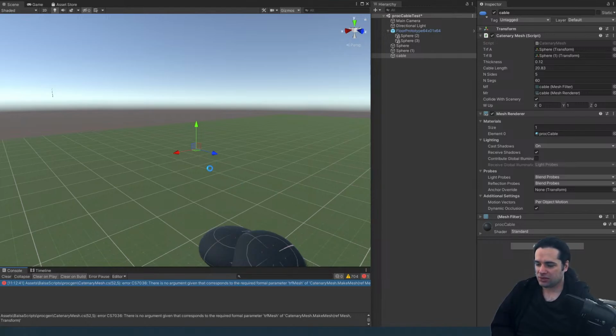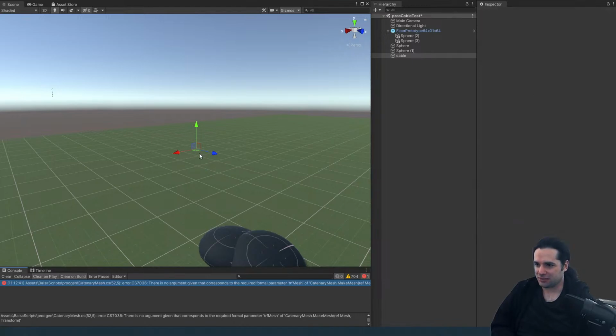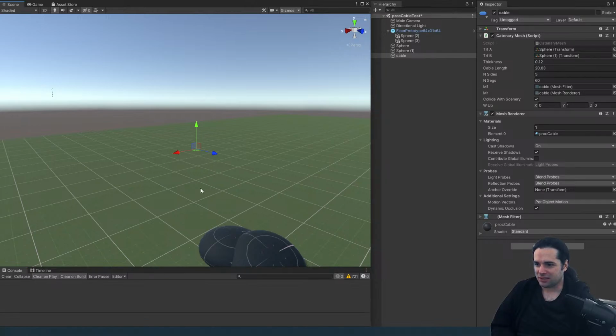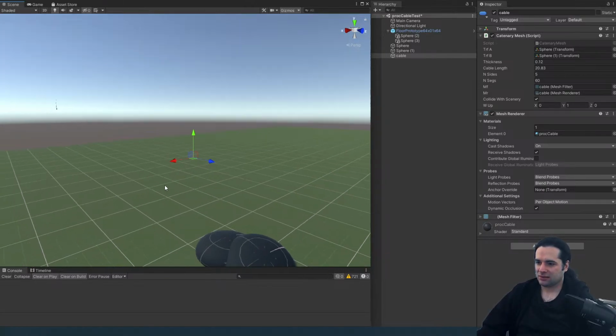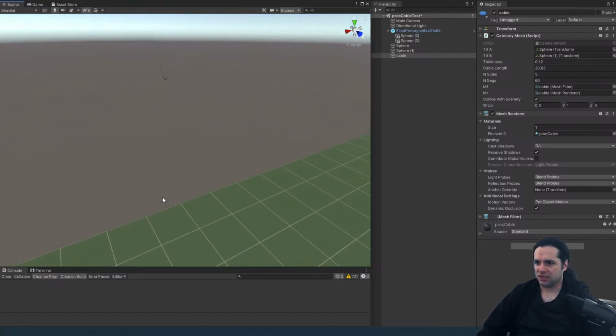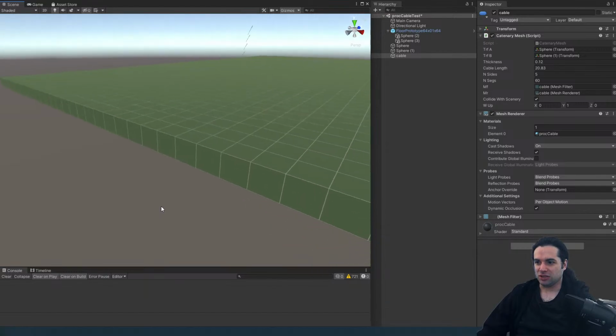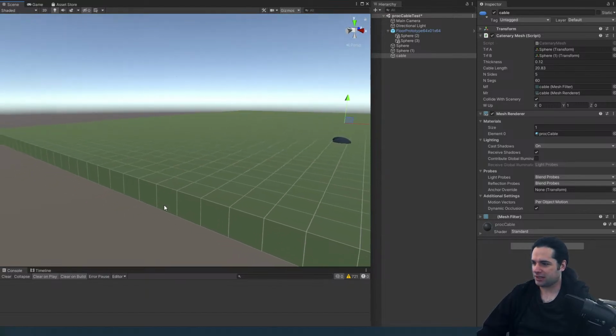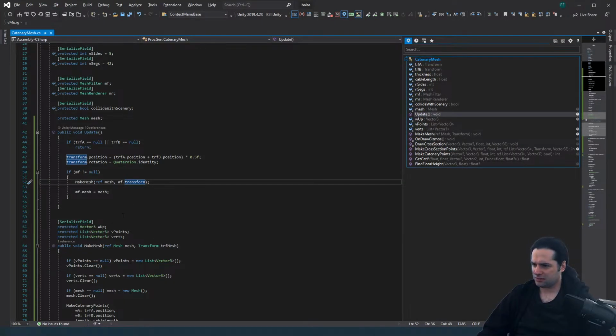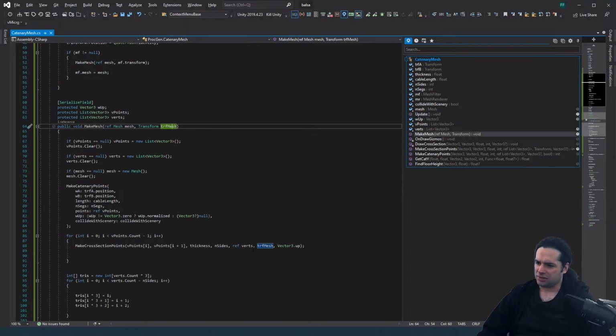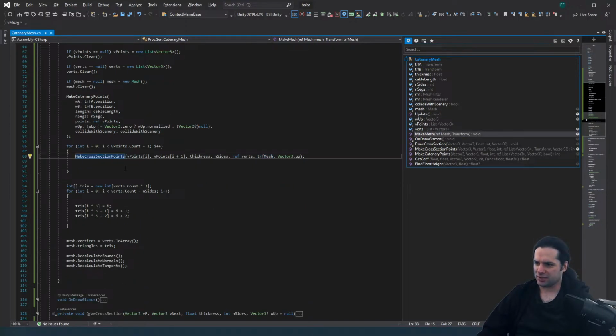So after the obligatory period of waiting for it to finish compiling, we should see something different. Or not. Okay. So that did nothing, actually. Points are still over here, which is strange. Give it the transform. The transform goes all the way in here to the cross-section points.